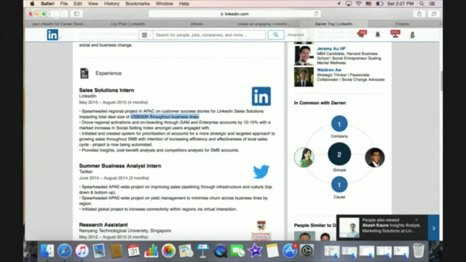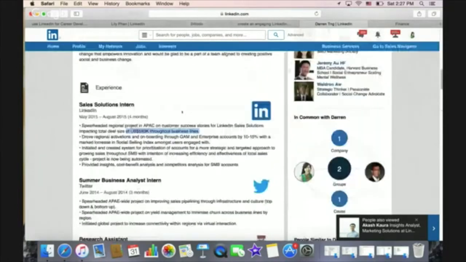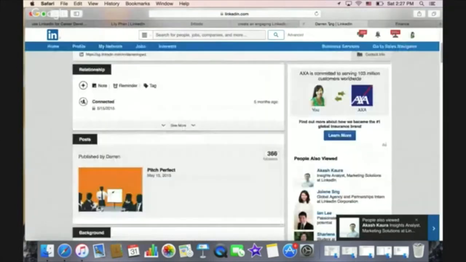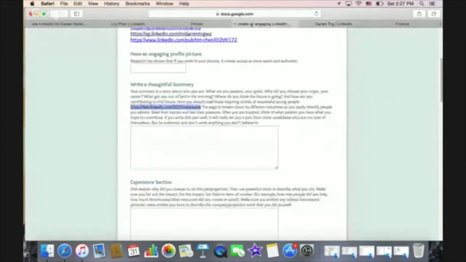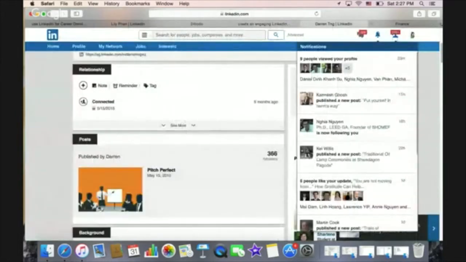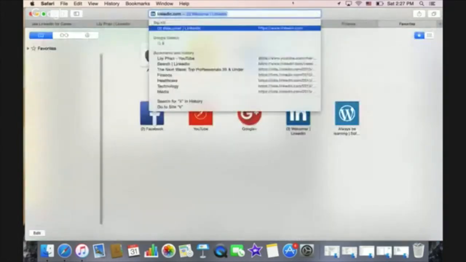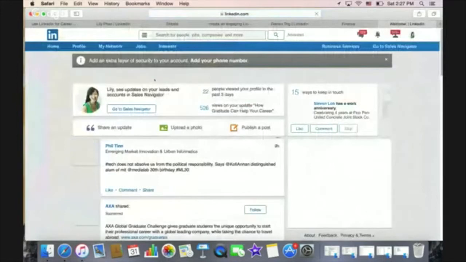So it's very important that whatever statement you make, you stop and provide a number, some sort of impact metrics that go along with it. So think very hard about this part. It doesn't have to be long. But what Darren's example is missing is, let me go back to my example and I will show you why my example is a little bit different from his. So we're going back to my LinkedIn profile page.